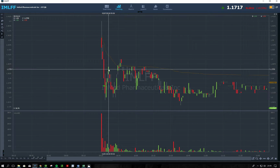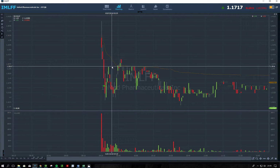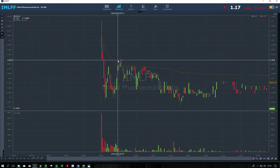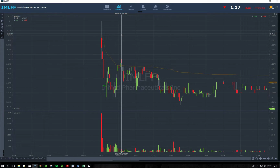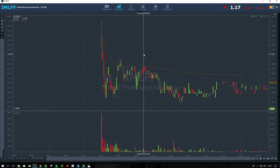Then as it got up here, I saw some sketchy things on level 2. It looked like it was going to reverse, and it actually did, and then bounced up once more. But at this 130 or even 128, it was up like 8% from the lows. So 130 had been my target, because I didn't think this was going to bounce more than 10%, given that it only dropped like 28%. So that's my second trade, and actually this is my first ever attempt at buying morning panic.